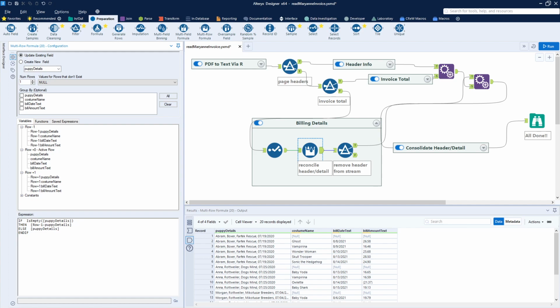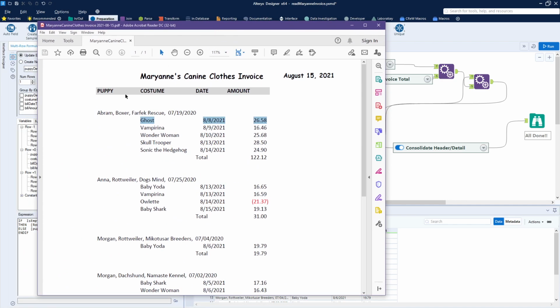What this means in this context is that for the first record, the actual detailed information about the puppy, the header record, will not be empty, and therefore we won't take any action. But if this record, which is the first billing record, has an empty puppy information, then I will pull this down into here.